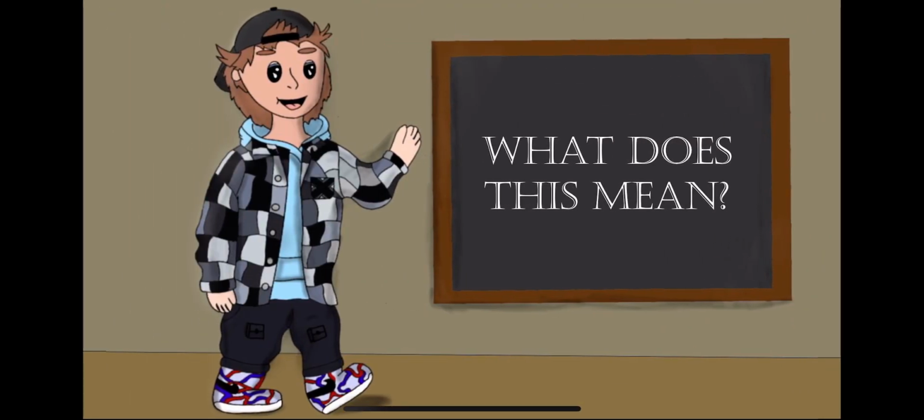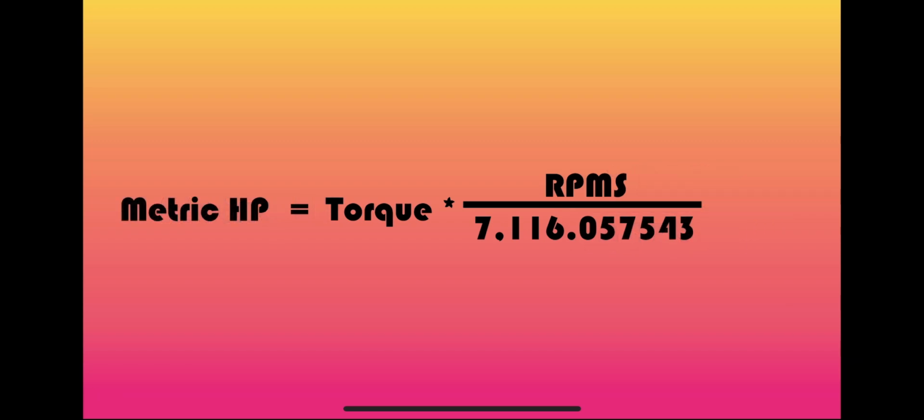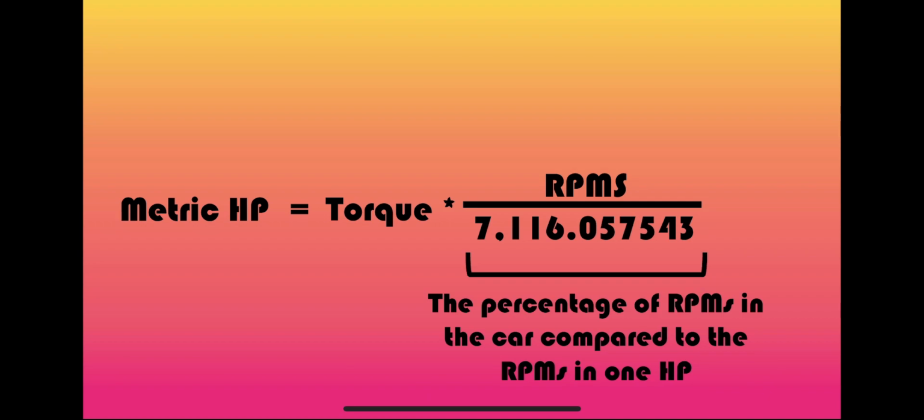Now you're probably like, that's great, Sean, but that really doesn't explain why we use this in our equation. Simply put, when we divide the rotations per minute generated by the engine by the rotations per minute in 1 horsepower, we are determining what percentage of the RPMs in 1 horsepower we are producing. This makes sense because the greater the frequency in that 1 minute period where the pistons are going up and down, the more torque the engine is going to produce.